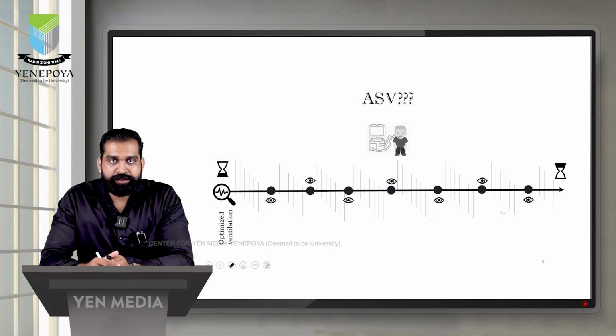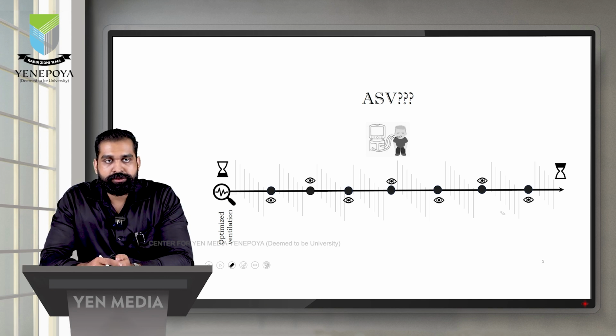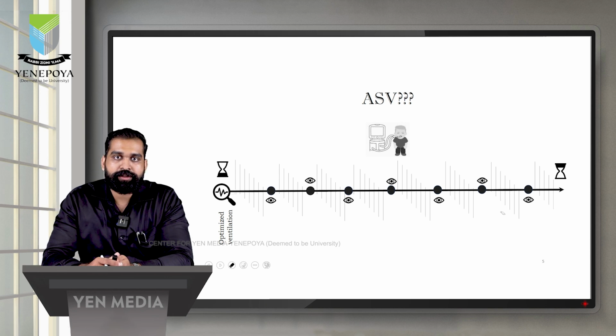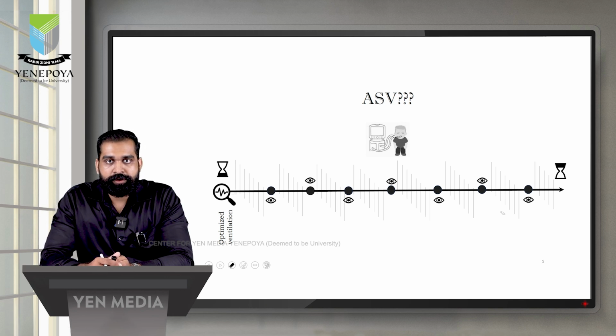Traditionally, this has not been done. We look at the patient's work of breathing at specific points, and then we optimize the mechanical ventilation to the observations that we made. But in this, the respiratory morphology is monitored by the mechanical ventilator, and the ventilator would then decide how to adjust the ventilatory parameters to achieve the least possible work of breathing. And that way, the work of breathing of the patient remains reasonably low. That's what automation gives us, a breath-to-breath control. In other words, it is not a specific phase of mechanical ventilation that is optimized, it is the breath and the work of breathing related to that breath that is optimized. So the term optimal ventilation is more valid when it comes to automation.